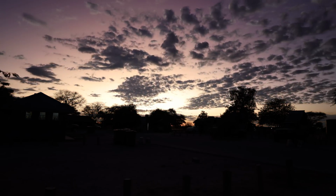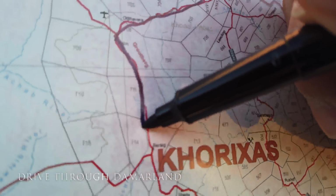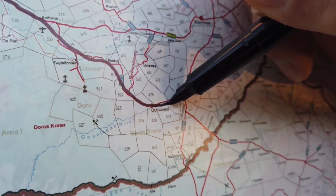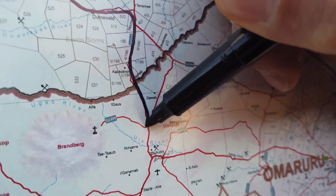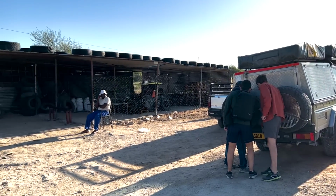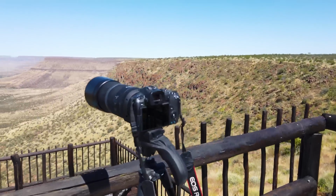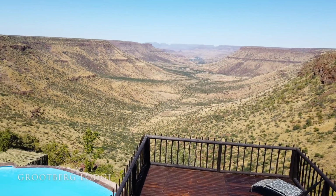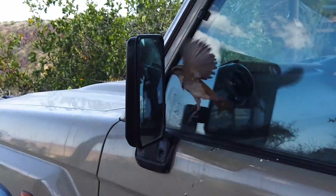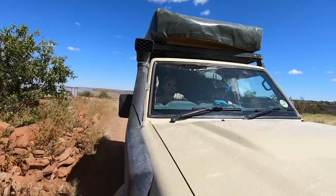And then we started to drive south in order to go to the coast side. But on our way, we first of all decided to change our tire because the two of them exploded, and we stopped in Brandberg. Along the way you will have the Skeleton Coast, which is a lot of different sceneries, pretty amazing. You have rhino tours in that area as well. This is the highest density of black rhino that you will find in Namibia, and they are also desert adapted because of the harsh condition.